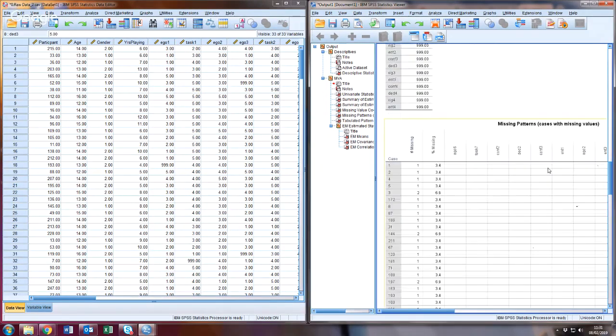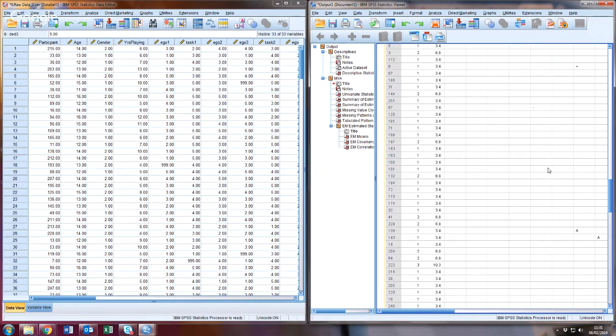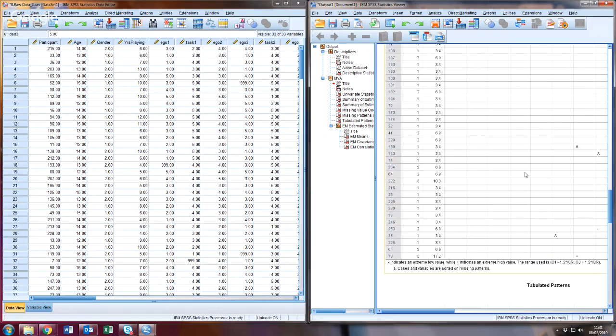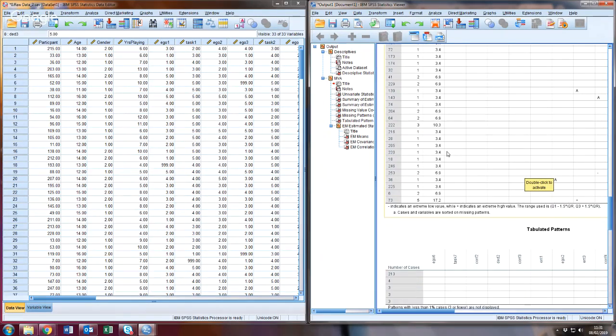But we don't need to worry too much about that yet, because one of the first and most important things that we need to identify is, okay, how much data is missing, and do we have any individuals in this particular data set that have too much data missing? So I talked about a criteria for too much data missing being over 10%. So anyone with 10% or more has got a lot of missing data. All right. So you can see here that across this particular sample, we've got a couple of individuals that have got a lot of missing data.